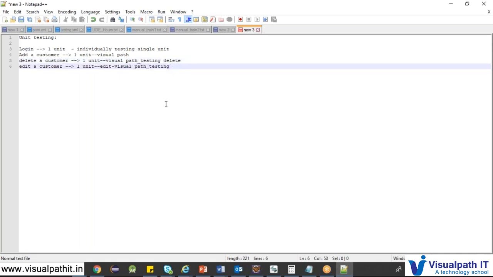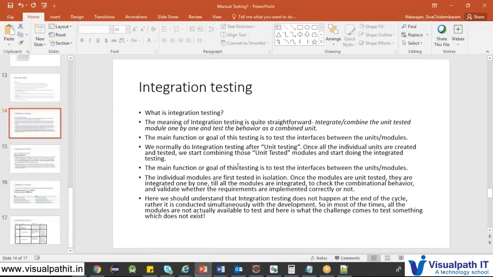Overall, integration testing means checking whether the combined part of the application is working properly or not, where the units are interrelated. In most applications many units will be interrelated, but maybe not all of them. Some units will be interrelated. So we check whether the units together perform properly. We can see whether add a customer, edit a customer and delete a customer work properly together or not. If you want, you can include the login screen as well. So integration testing is very important.